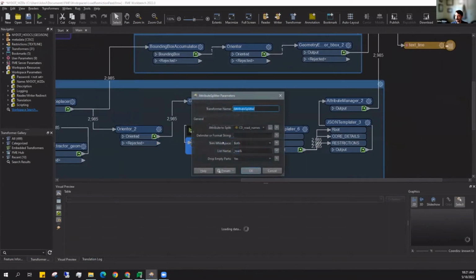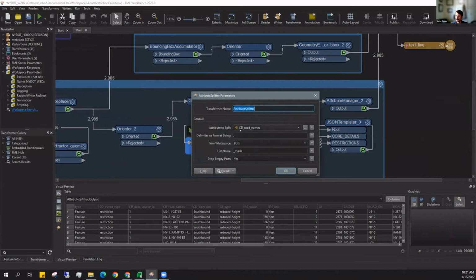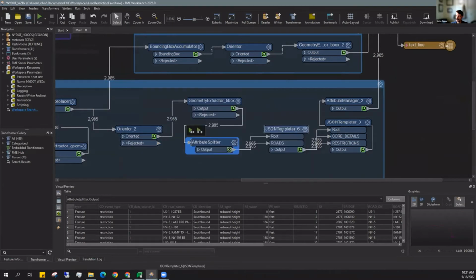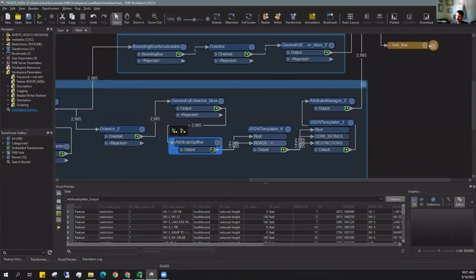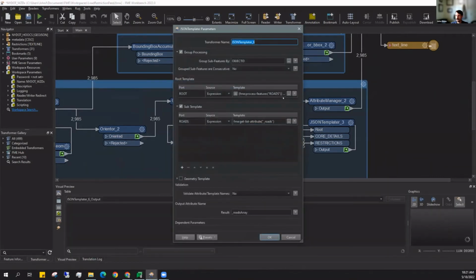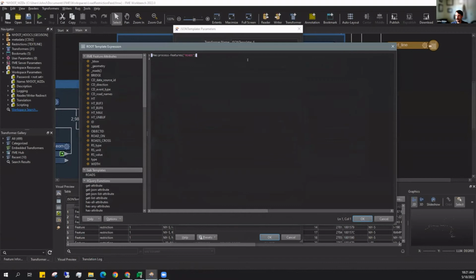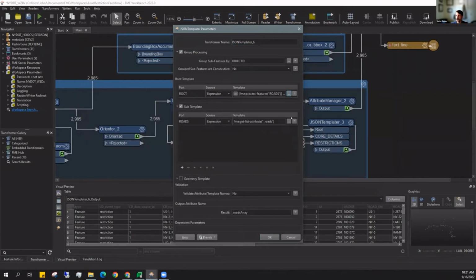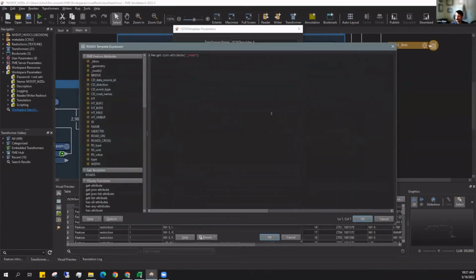And then we are splitting our attributes out via our road names back into two separate attributes, and then doing the same thing that we did before, where we have this JSON templater. And so we have our root template, and this does nothing but call the sub-template of roads. And so we can process this on a feature by feature basis.